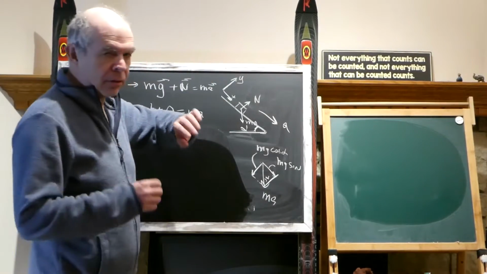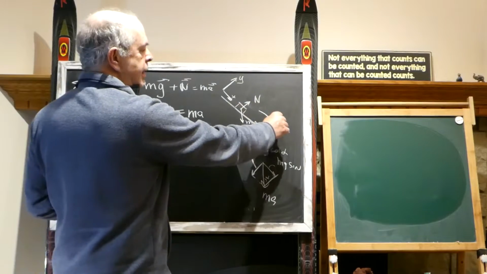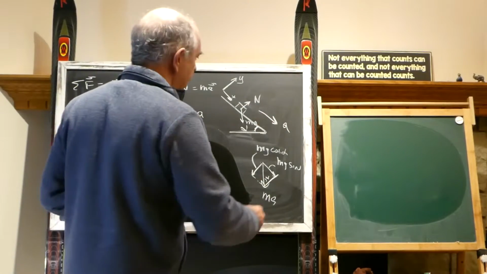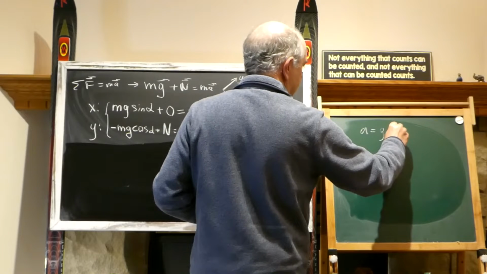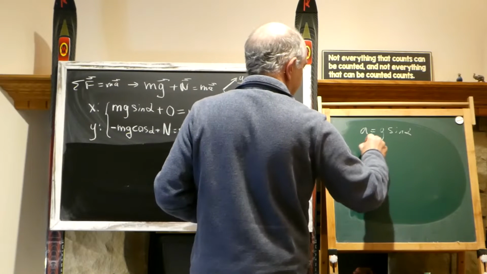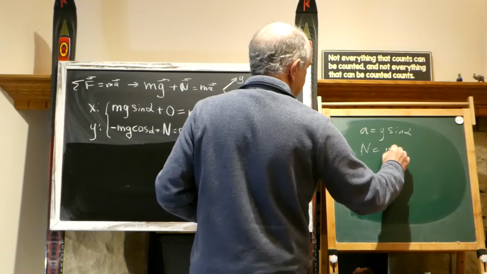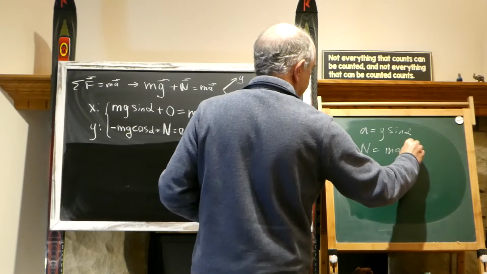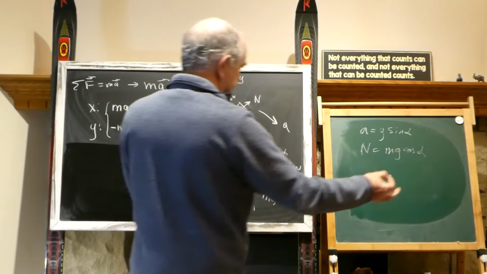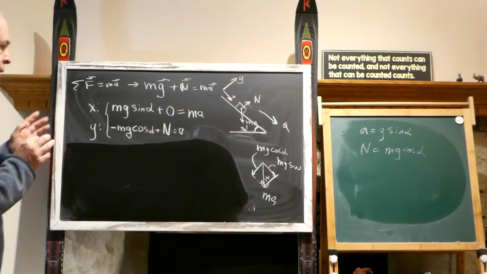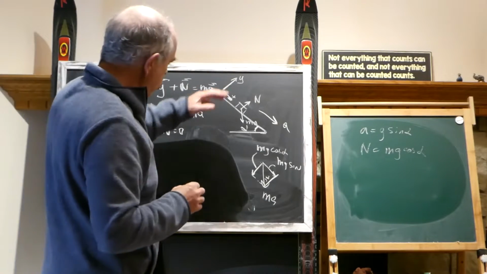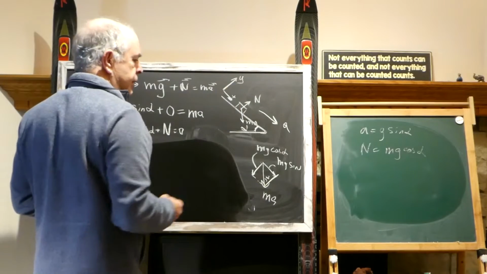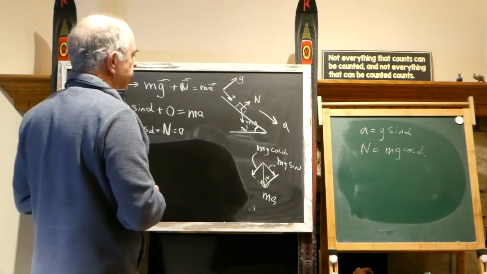Body on incline, no friction, body goes down with acceleration, and we received in the previous solutions that a equals g sine alpha and N equals mg cosine alpha. And we investigated when alpha is 0 and when alpha is 90 degrees, and our solution was in this coordinate system, right?